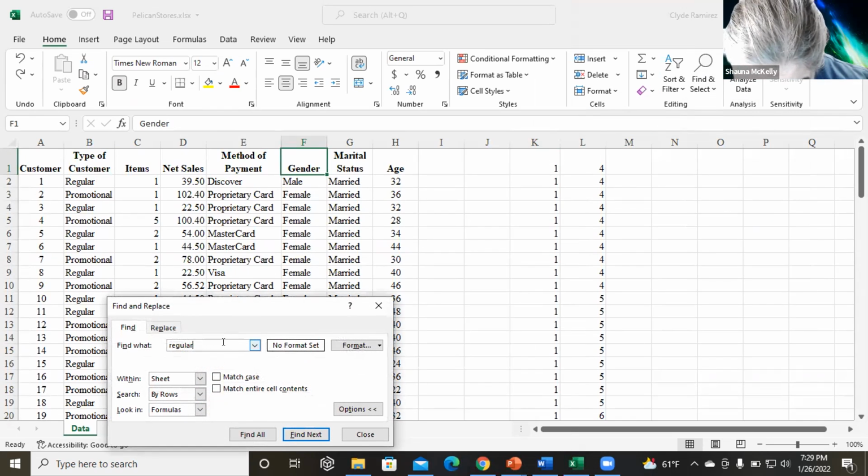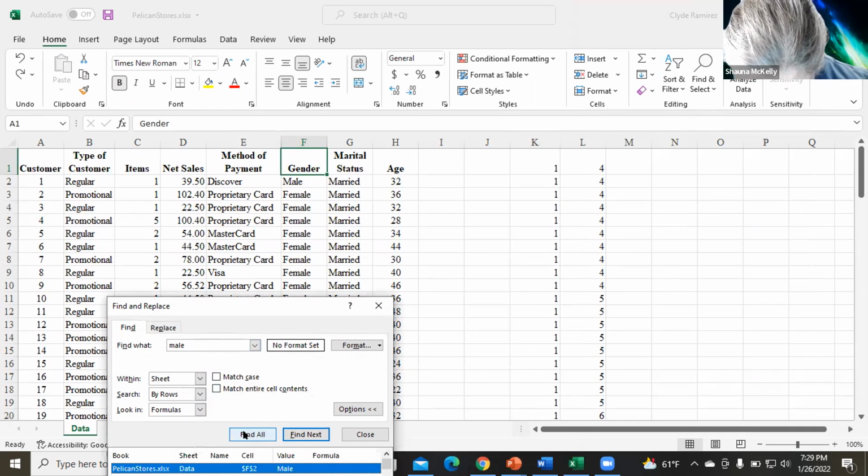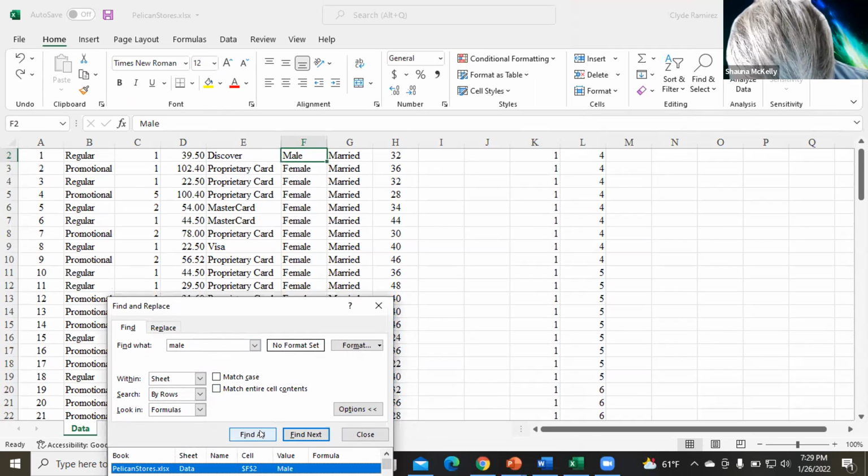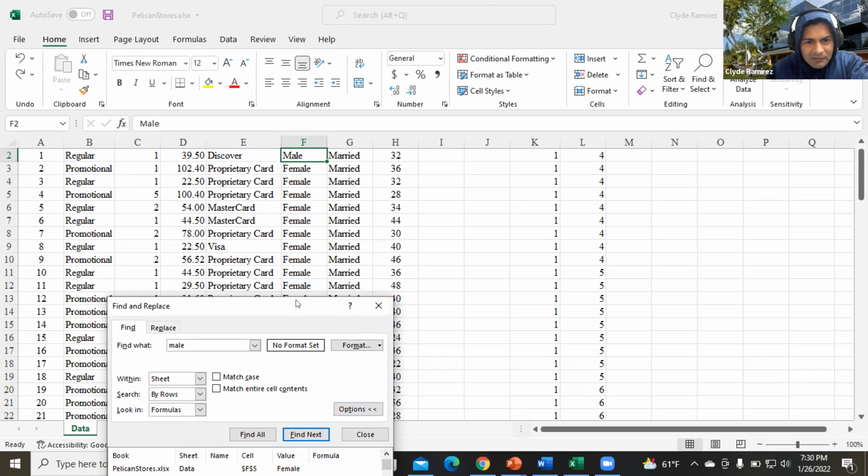And then the gender, same thing, you can go here and just find either gender, doesn't matter which one, and just find how many you have. Find all. Did you find? Yeah, I thought I did.